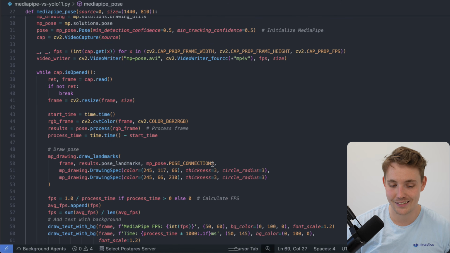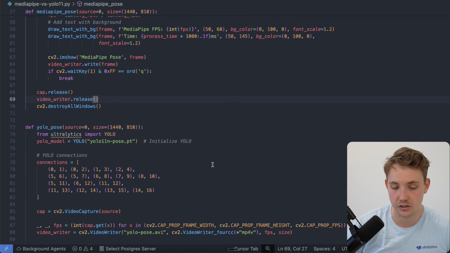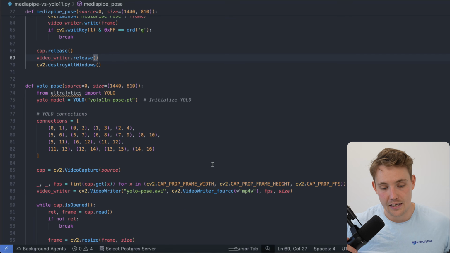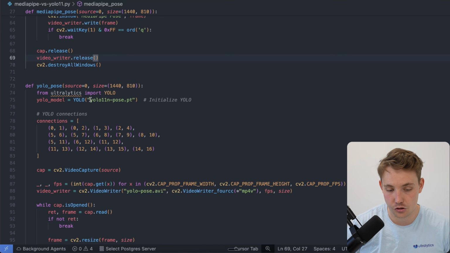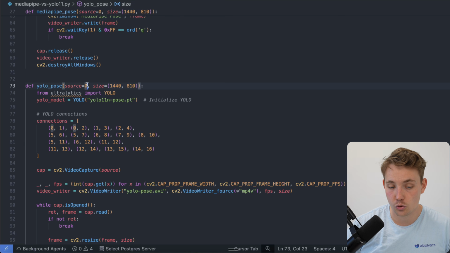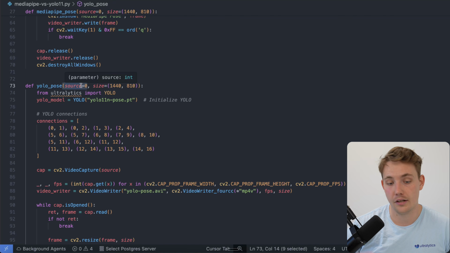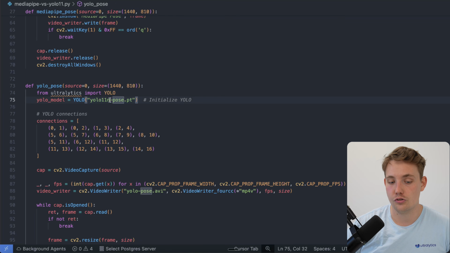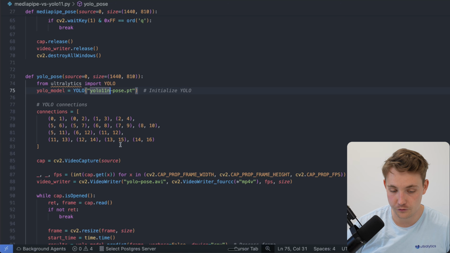Very easy to run, very similar to the Ultralytics model. So you can test them out pretty quick in your project and application. Here we can just create an instance of our YOLO pose. We have the size of our image and the source that we want to run it on. You can run on a webcam or video. Import YOLO from Ultralytics, set up an instance of our model. We're just going to use the nano model in this example for speed.